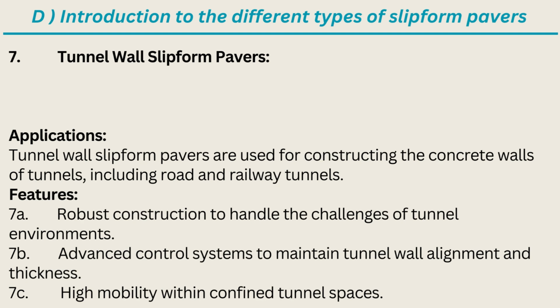7. Tunnel wall slipform pavers. Applications. Tunnel wall slipform pavers are used for constructing the concrete walls of tunnels, including road and railway tunnels. Features. 7A. Robust construction to handle the challenges of tunnel environments. 7B. Advanced control systems to maintain tunnel wall alignment and thickness. 7C. High mobility within confined tunnel spaces.